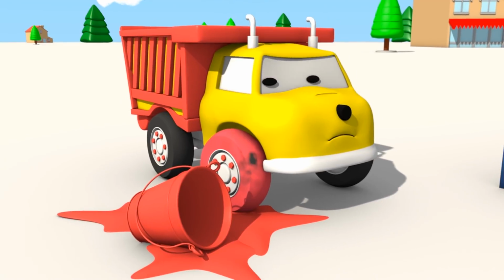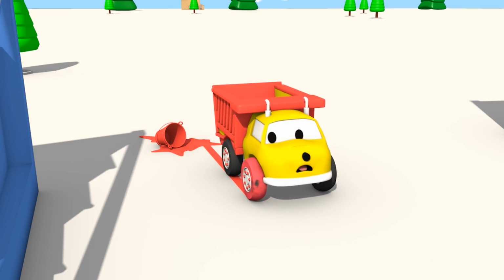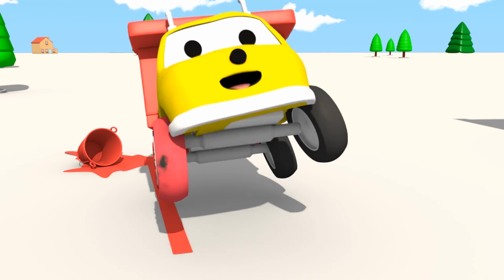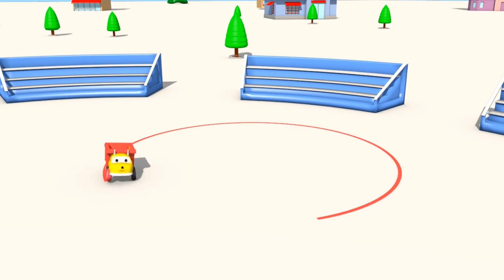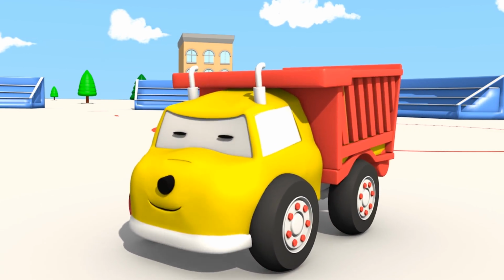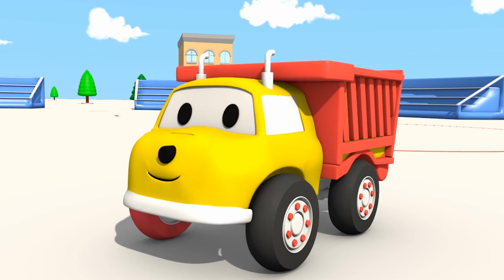Oh dear, Ethan, you're covered in paint. Maybe we can make some shapes using the paint on your wheel, Ethan. Yahoo! Try driving in a circle. That's a perfect circle, Ethan. Can you make a square this time?